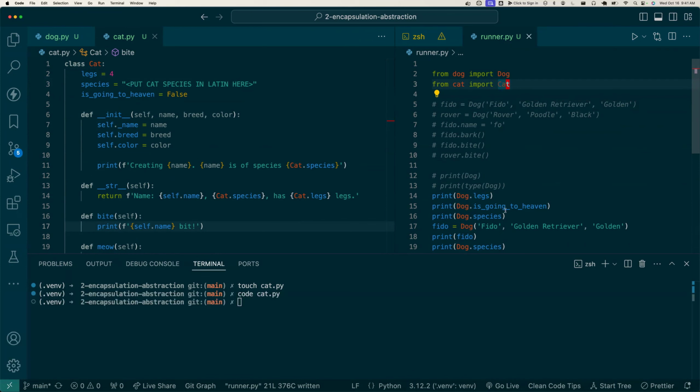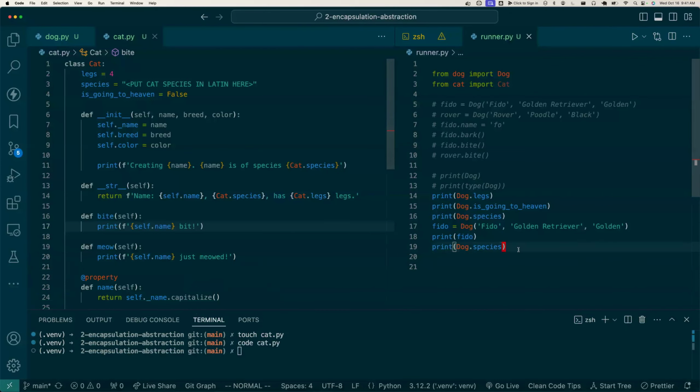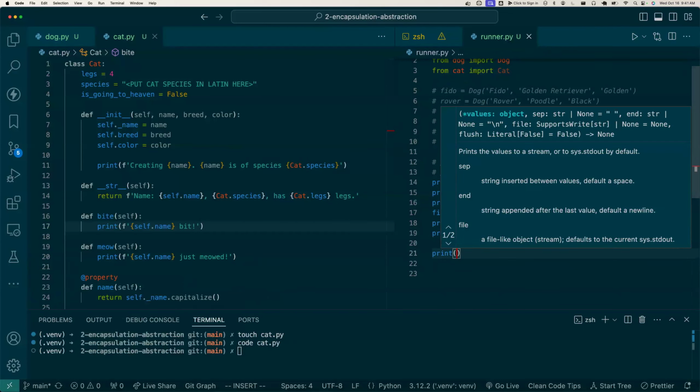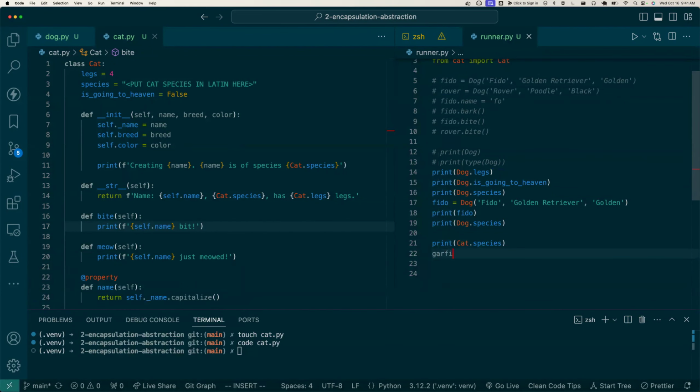And the same way there's this information about dogs over here, we can also have the same information about cats. Friend, cat species. Let's also make Garfield.